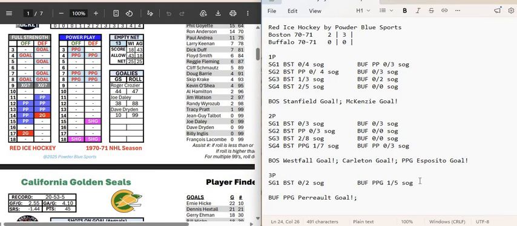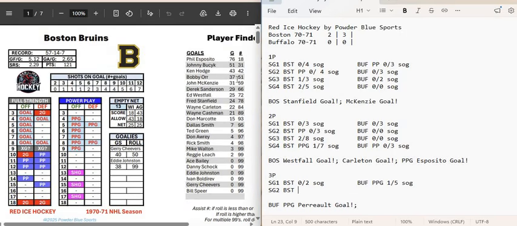Maybe Buffalo will come back here, right? Yes, we all know Buffalo can come back. No, not going to happen. Boston just playing with their food now late in the game. They might have even brought in a backup goalie here. Who knows? I'm not going to roll or anything.